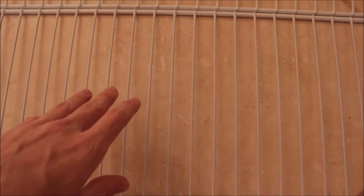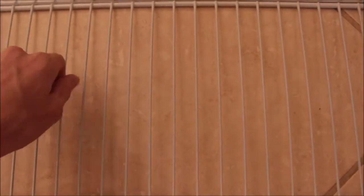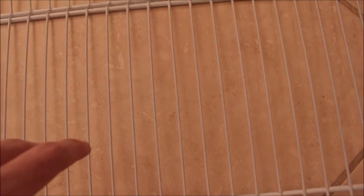My mom does not seem to be. So to make her happy, I'm just gonna get the closer together ones, but I thought this would be perfect because they're further apart and you'd be able to see the bird better. But make her happy. Actually, canaries. Can't hear it right now, but he was just singing anyway.